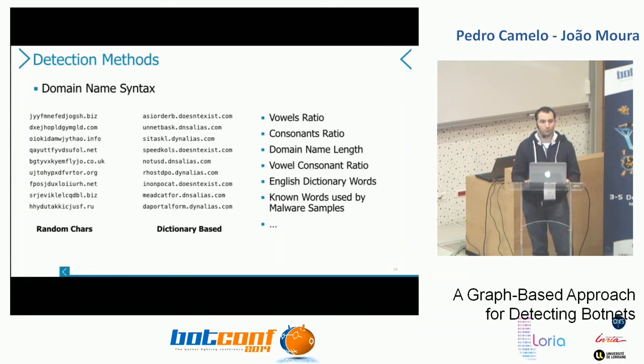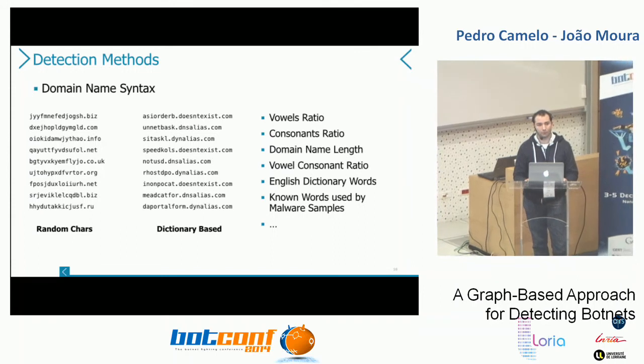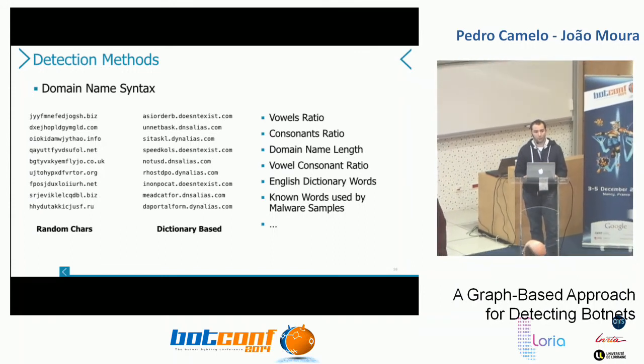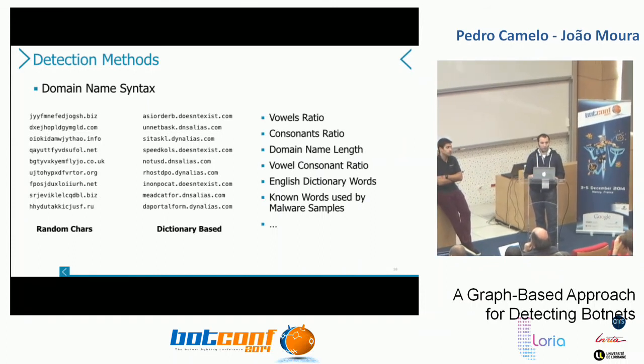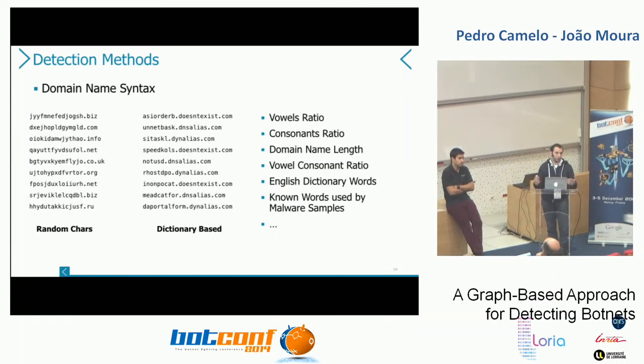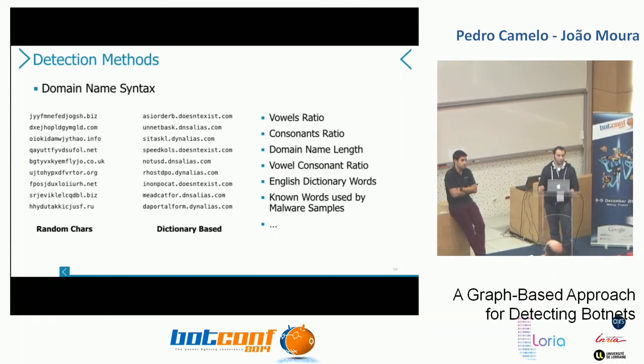Okay. And is it a multi-class classifier that gives you the botnet that would use this DGA, or do you have one classifier per botnet, or how do you do that? We have one classifier by botnet. Okay. Thank you. In the paper, there's only one. We joined everything and did one classifier, but now we are using separate ones. Okay, thanks.